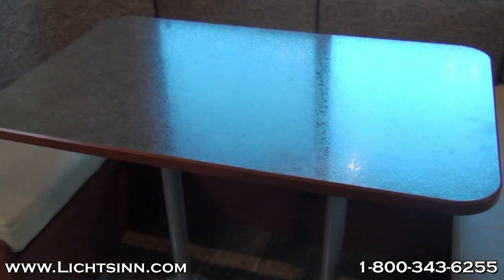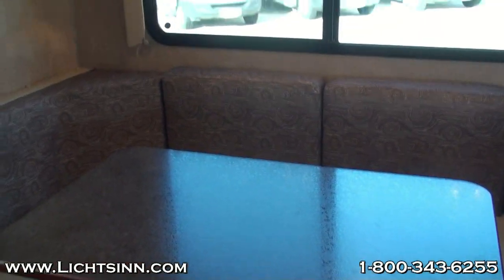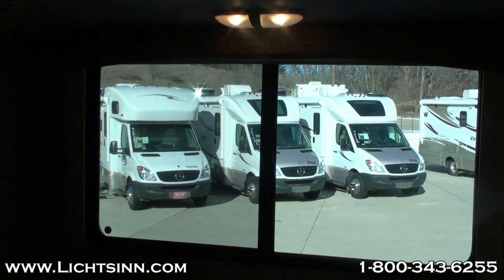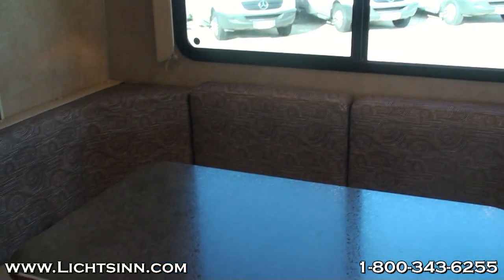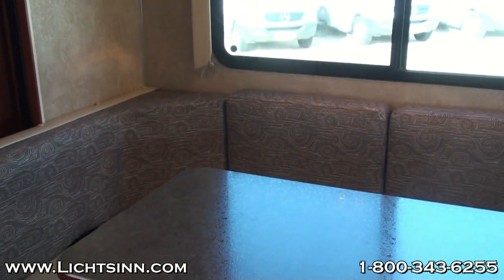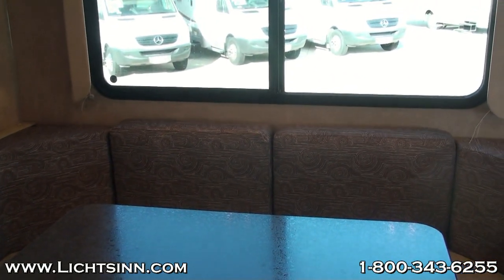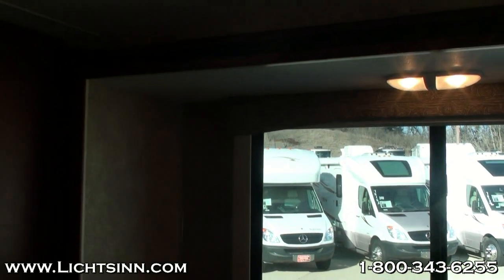Cal asked whether these are dual-pane windows — that is an option on the Mini-Winny and Spirit, which this coach does have. We ordered in the dual-pane windows at about $340 or so. It provides additional R-value for insulation and also minimizes condensation — one of the biggest problems with RVs is keeping humidity out, especially with a split bath setup. The power ventilator fans remove humidity from the coach, and dual-pane windows also assist with condensation. Lynn asked about cargo carrying capacity — this coach has 3,280 pounds, about 3,300 pounds set aside for people, water weight, and cargo.